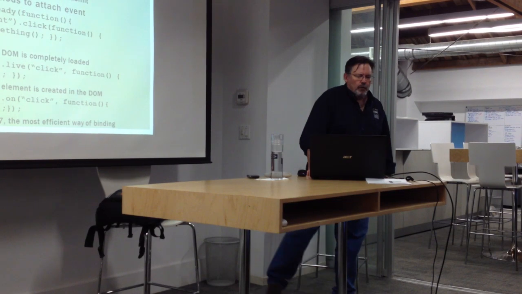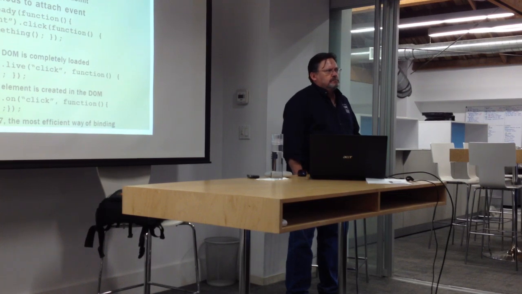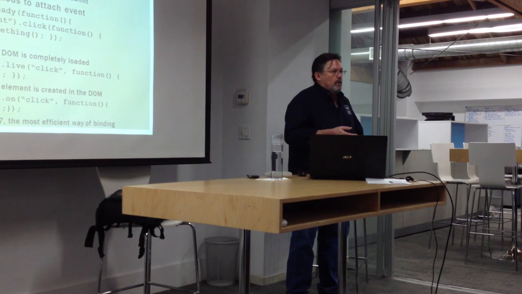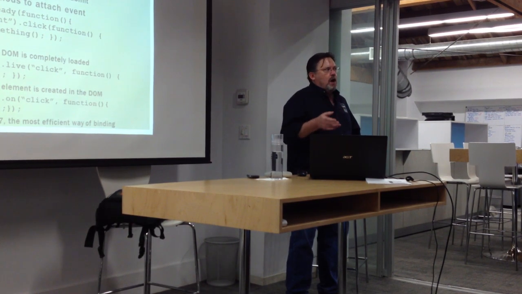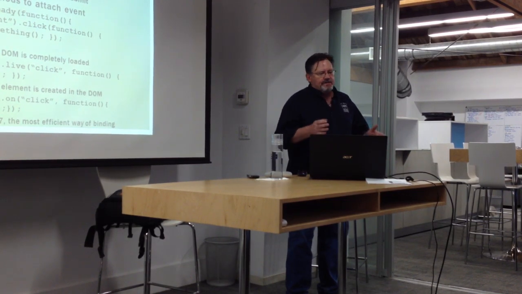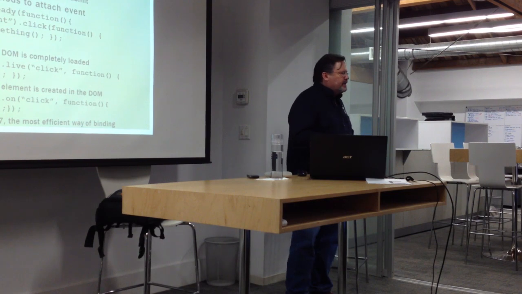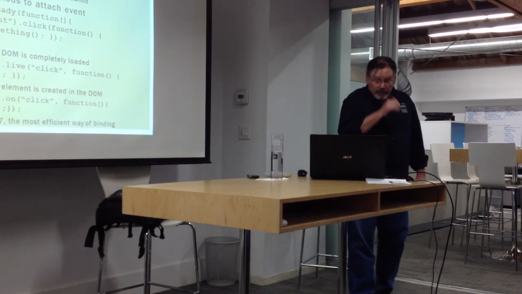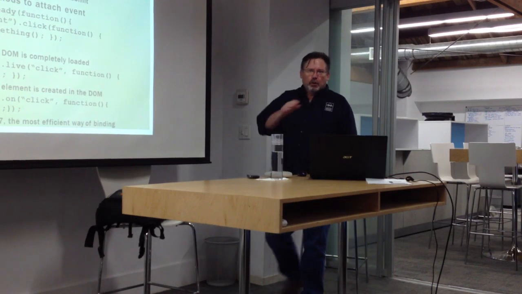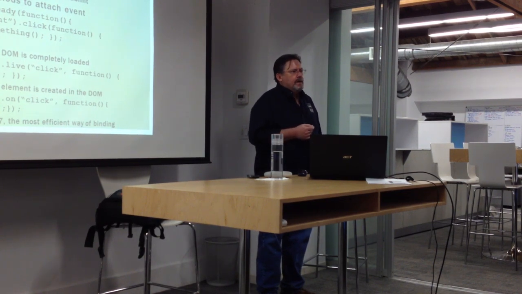The problem with doing myElement.click in the document.ready function is that maybe you have a blank unordered list when the page loads, but then you have a method that goes and populates that unordered list with a bunch of line items. Those line items weren't in the DOM when the DOM loaded, so if you said line item dot my class dot click, do this stuff, nothing's going to happen because they haven't had their click event assigned to them yet. So what you could do is, as you're building your list of line items, add the click event there, but that can be kind of time consuming.